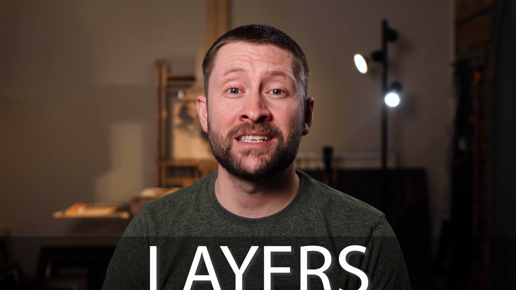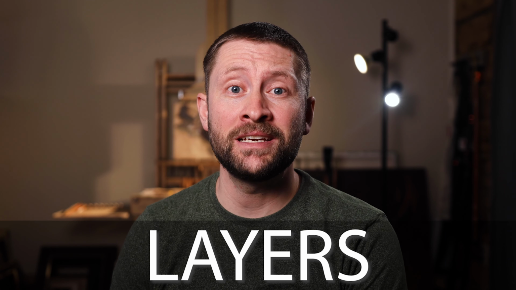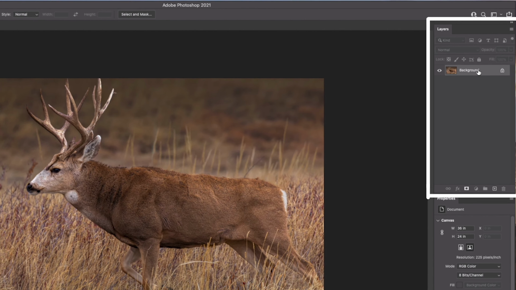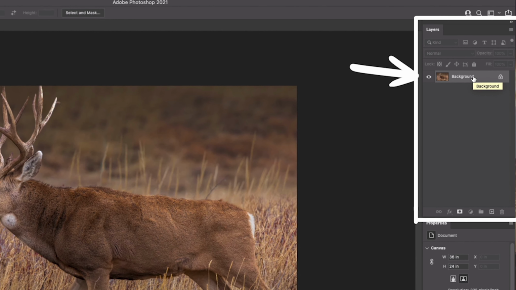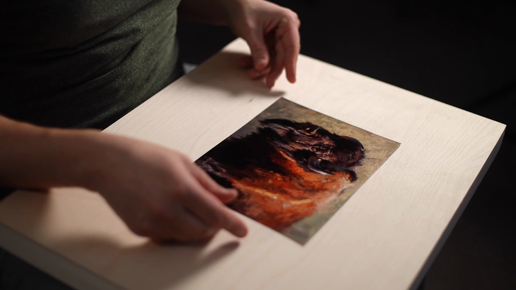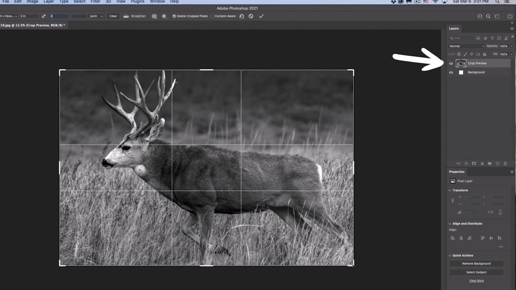Before you can do a whole lot of anything in Photoshop, you need to understand the concept of layers. Whenever you open an image or start a new project, you begin with a layer. The way that I like to think of it is that each layer is like a thin sheet. This one here contains my image, so it's almost like a paper photograph laid out perfectly on my screen. When I have this layer selected like so, I can make changes to it in a variety of ways.